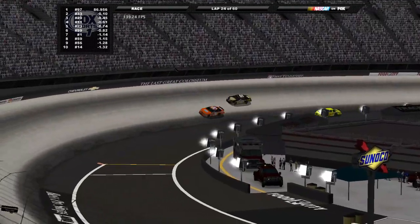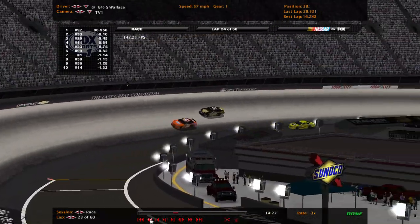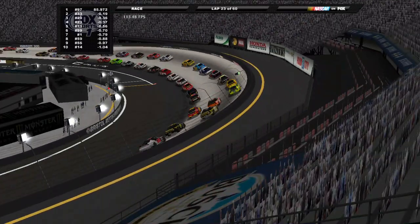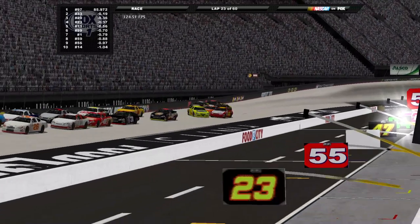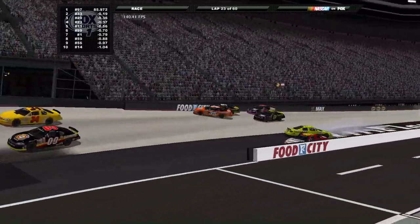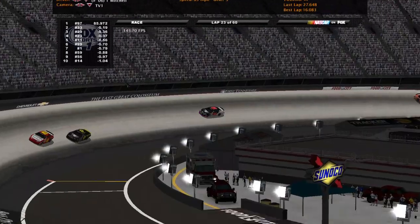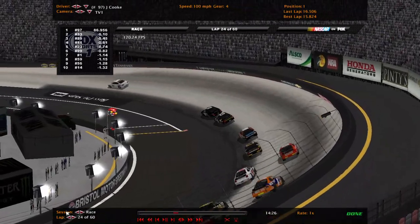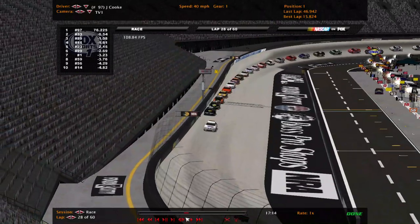We've got multiple cars around in turn number three. It looks like Chuck Barnes Jr. as well as the 61 of Stephen Wallace and another car got tangled up on the backstretch — three wide, the car in the middle, and it just doesn't work out. Another car — looks like Jennifer Jo Cobb was caught up in it, but she gets through. Tim Mitchell gets some damage in that 06 car as well. He already had damage from checking up on the caution, and now he's got more.